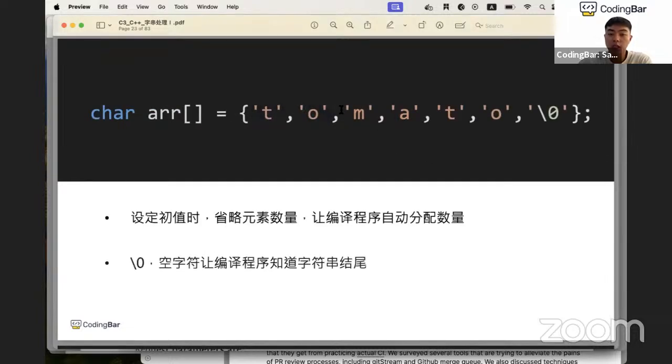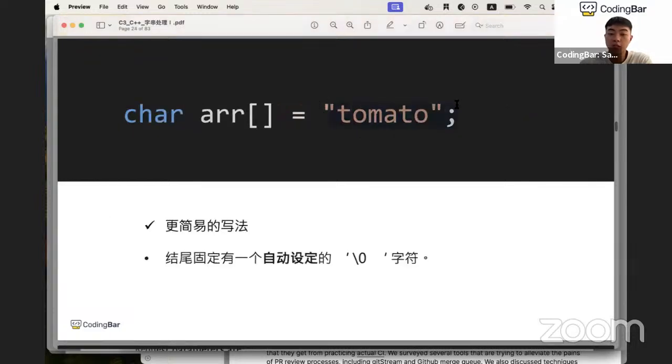Single quote means it's a character, but double quote means the content inside is a string. This is simpler to write, and it automatically adds the \0 at the end of our string. So I would say this is a better way to initialize a character array.